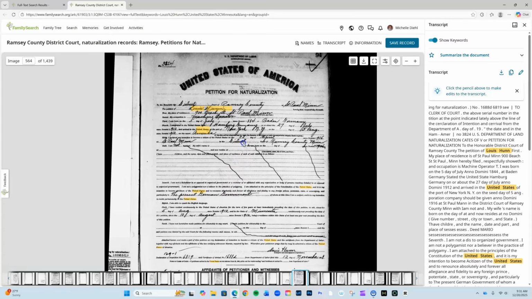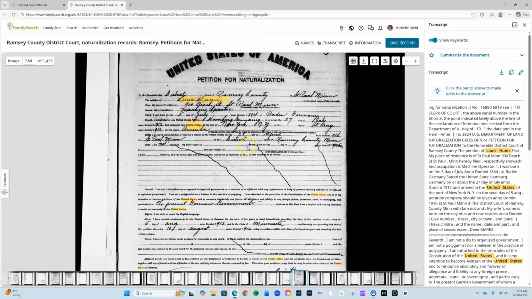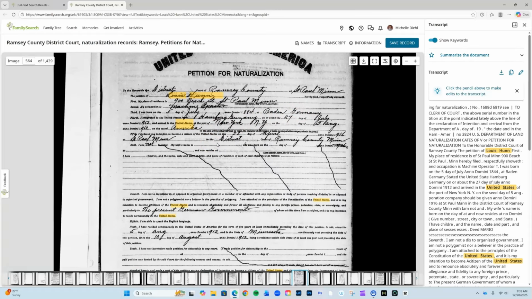Petition for naturalization. Here he is. Okay, gives his birth date. There's his address. Machine operator. That's his birth date. He was born in Baden, Germany. So I know all this information is correct.